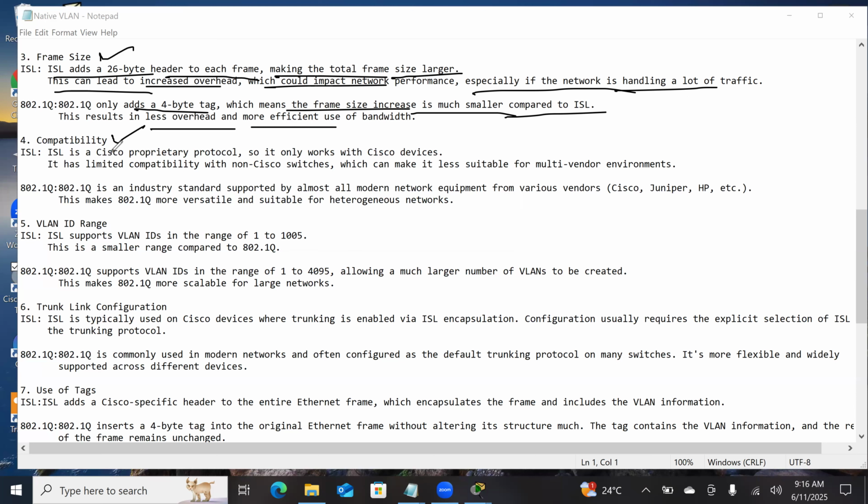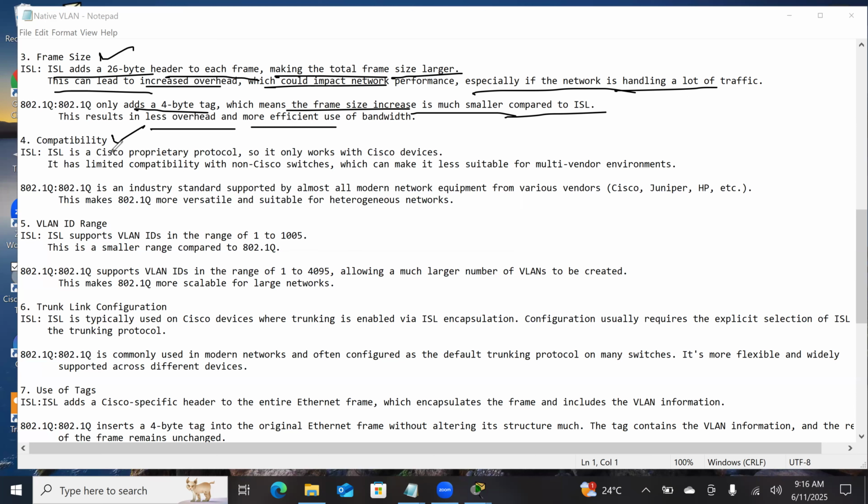ISL supports VLAN IDs in a range of 1 to 1005. It is a smaller range compared to .1Q, and .1Q supports the whole 1 to 4095, which allows a larger number of VLANs to be created.